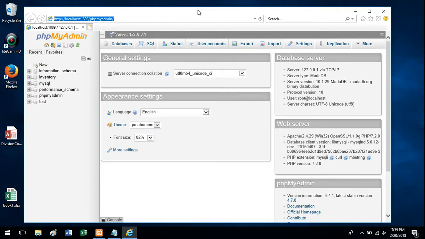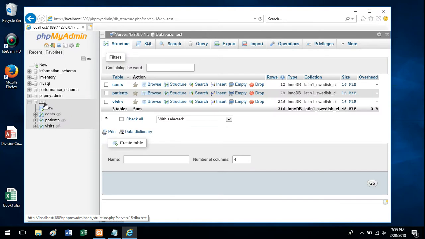All right, but what we want to do is run an SQL query against a table or database in here. So really the first thing you want to do is go find the database you want to work against. I think I created this one called inventory, or I have some stuff in this test. So the first thing you want to do is click that database where your stuff is that you want to run queries on.